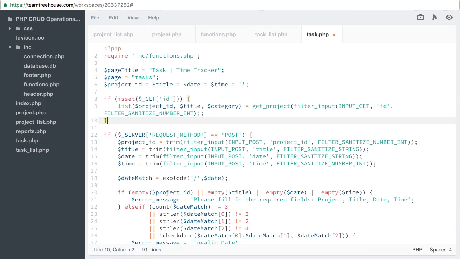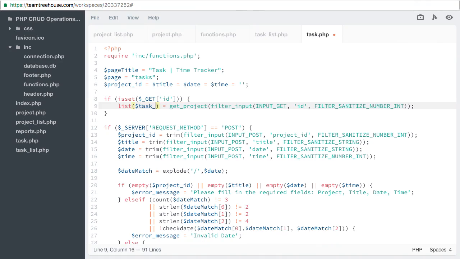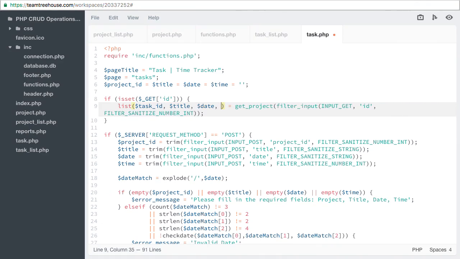Let's update the list function to use all the task details. Task ID, title, date, time, and project ID. Then we use getTask and keep our filter input the same.